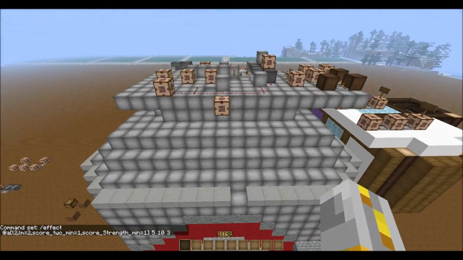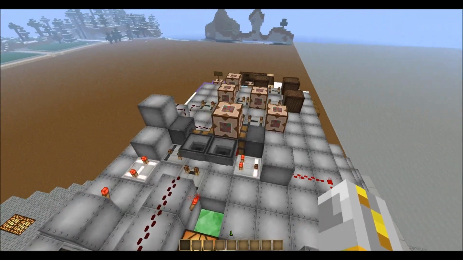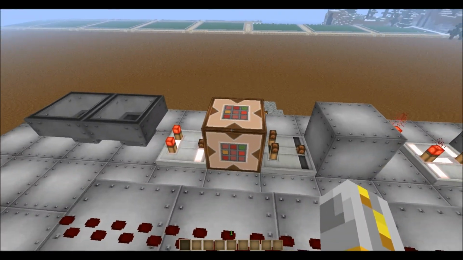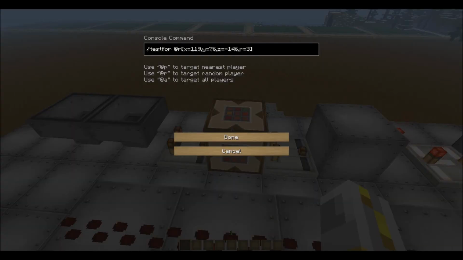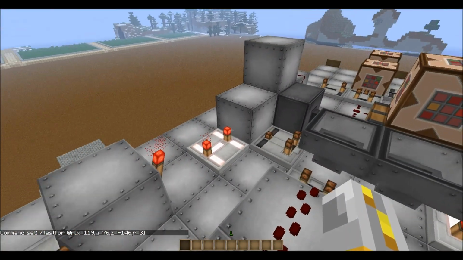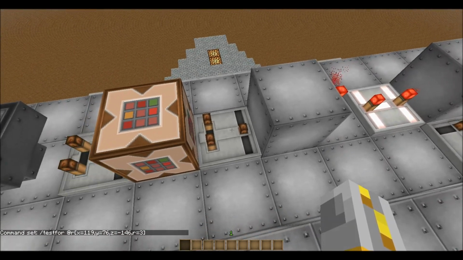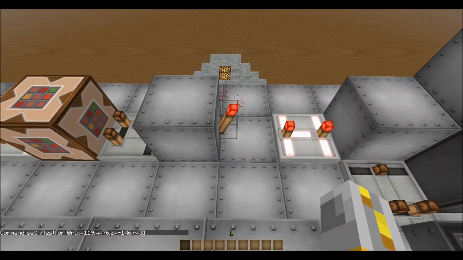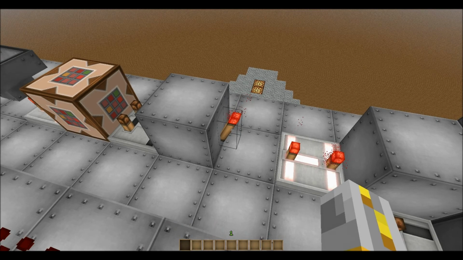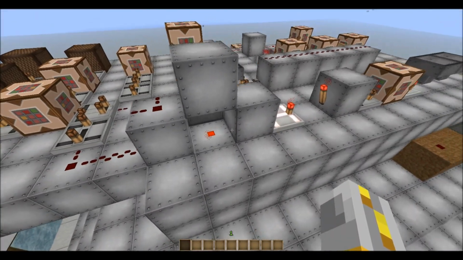Up here we have the other redstone, and I'll try and explain it as best I can, but it's quite complex. So here we have a test for command. This tests for a player in that range down there that you saw me jumping for. This power, when there's a player in that area, this comparator powers this block, which unpowers this redstone torch, which will allow this piston to retract.